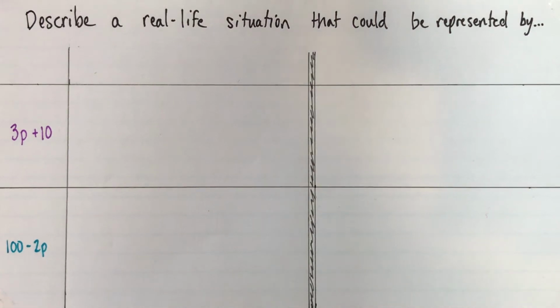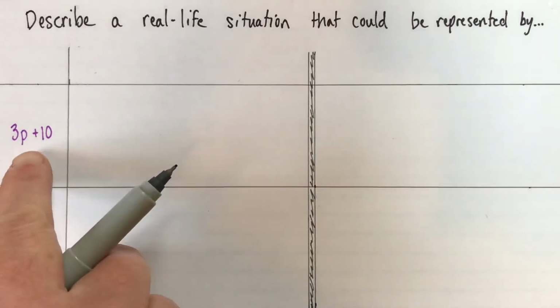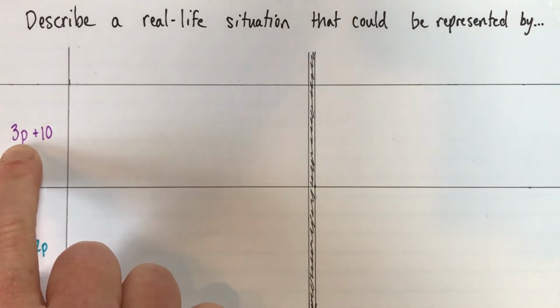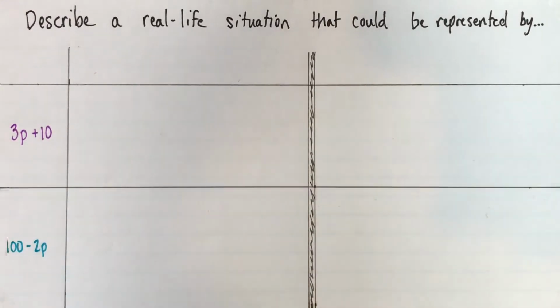Hi, in this video, I'm going to show you how to invent real-life situations that could be represented by an expression that you're given. So, as a teacher, I really like to ask my students to do this because I think it really shows me a lot about two things. First of all, whether they understand the operations that are happening in the problem or in the expression, and second of all, whether they understand what kind of real-life situations lead us to do these operations. So I think mathematically it's a really good and interesting thing to be asked to do.